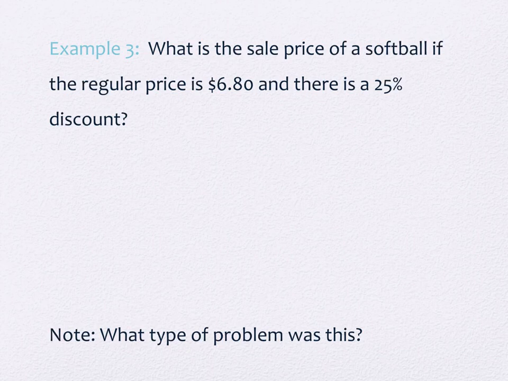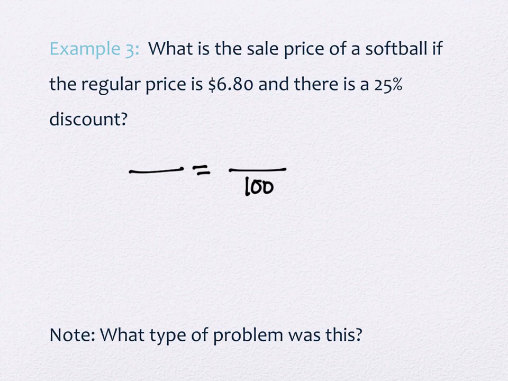So when we look at this first question, it says, what is the sale price of a softball if the regular price is $6.80 and there's a 25% discount? Okay, so the nice thing about proportional reasoning for these, especially for percent ones, is that one side of the equation is always over 100. So you automatically can fill in one of the four slots. It's always 100. I don't care whether you put it on the left or the right. The other piece that will happen 2/3 of the time is that they give you the percentage, which they do here, right? They give us the 25.